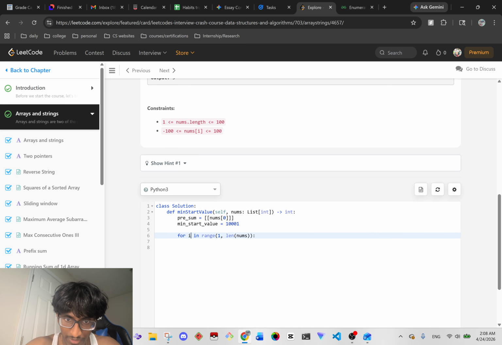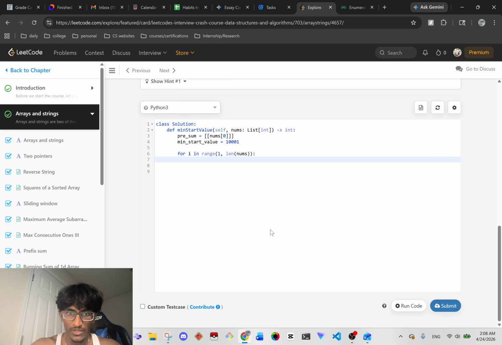For i in range, this is pretty much just going to go pre-sum dot append pre-sum of i minus 1 plus nums of i.